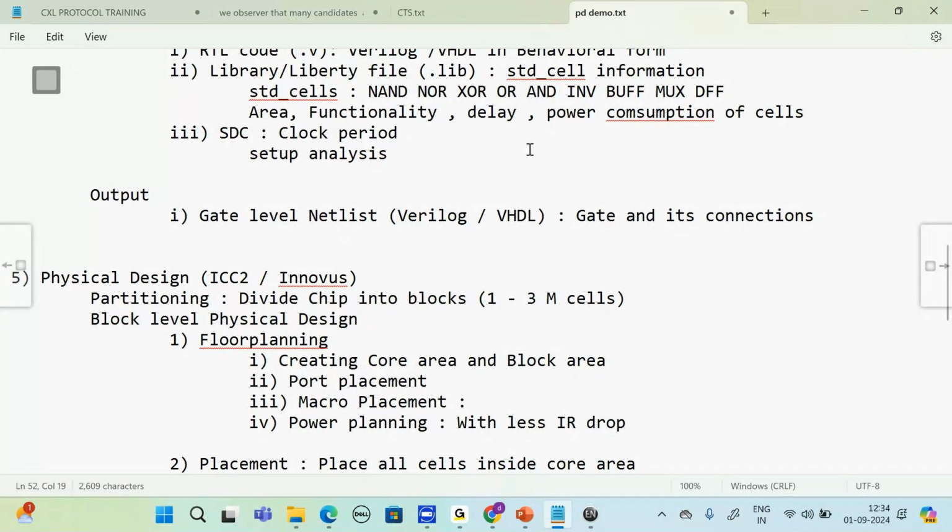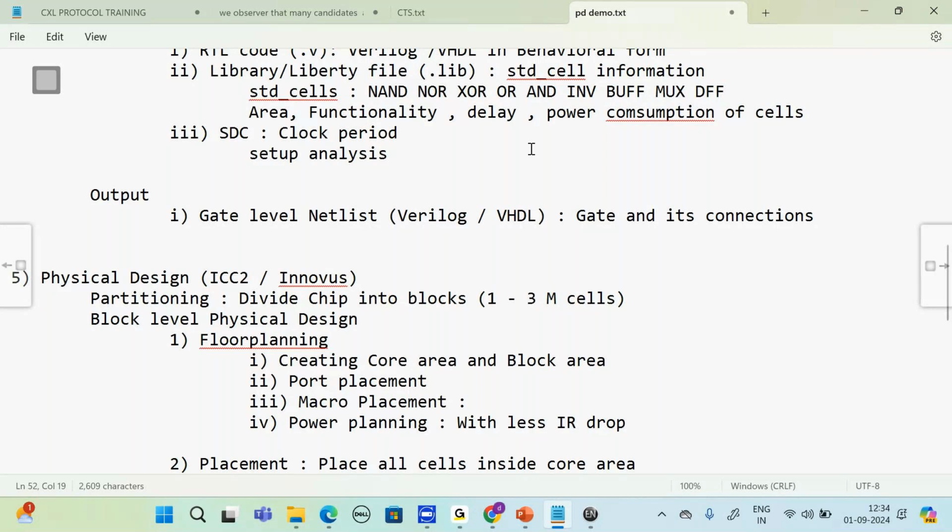TCL is a scripting language only, right? Other than that, it's not covered in this. You don't want to learn anything apart from this? See, you have scripting languages like Python and Perl. Python and Perl are not used every time. If you want to do file operations, your tool first of all cannot understand Python and Perl, any tool. But Python and Perl are still used to do file operations because I want to read some data from a file. You can do that using TCL as well, but with Python and Perl you can do it easily, because they have good constructs to do all these things compared to TCL.